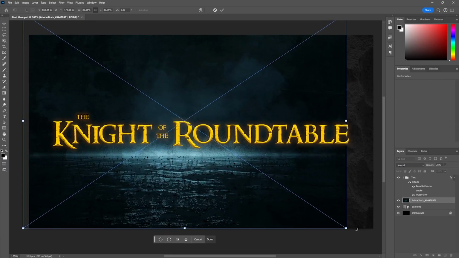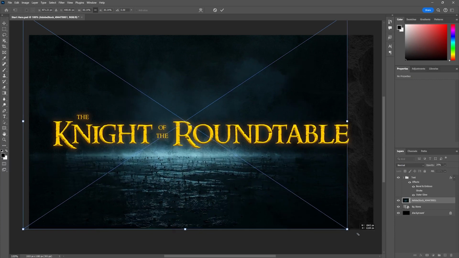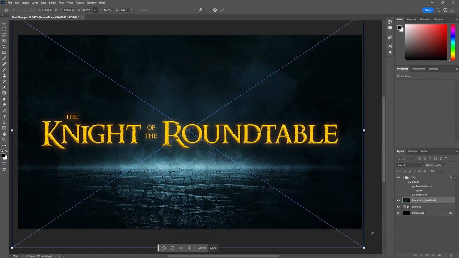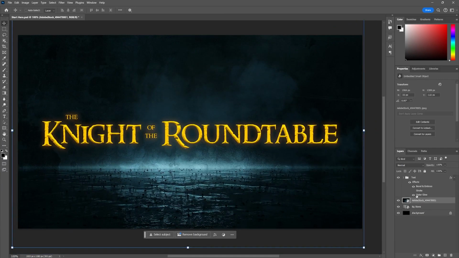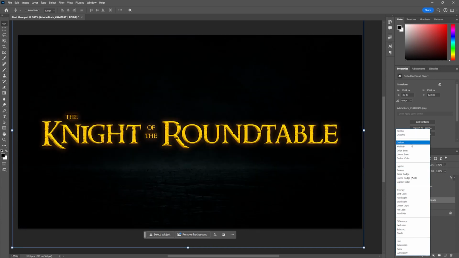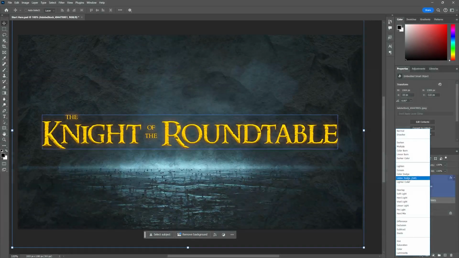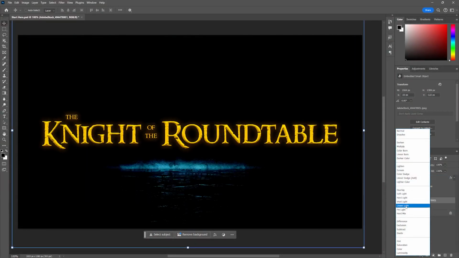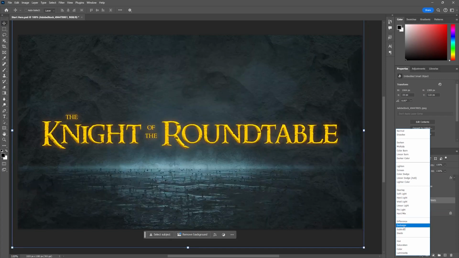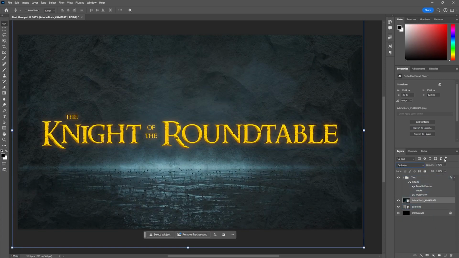Again, the possibilities are really endless. Here I have this creature-esque swamp. I can start blending those in with my background. As you can see, as I go down, there are a lot of different settings here. I like this exclusion for this one. Again, there's no wrong answer. So I'm going to say BG over exclude.